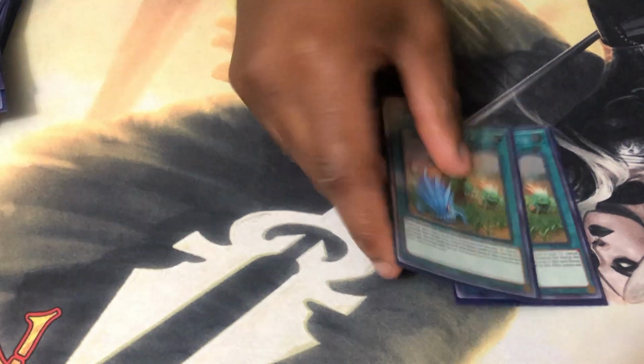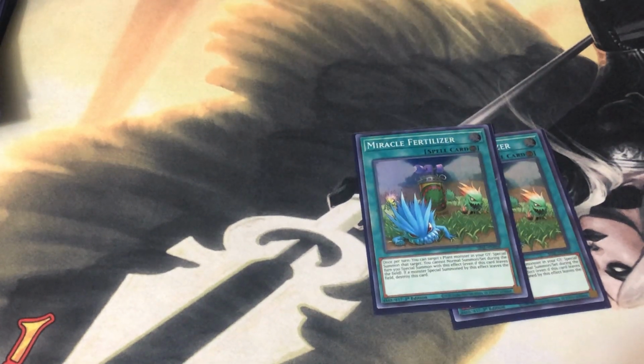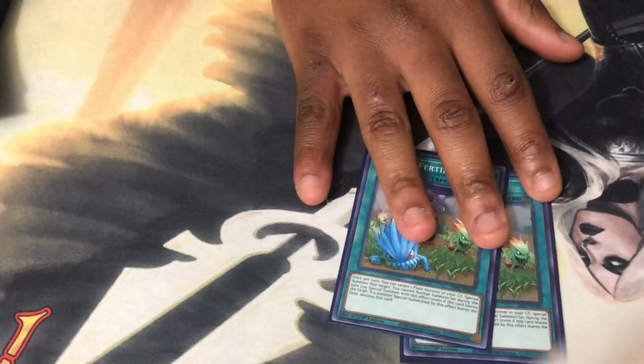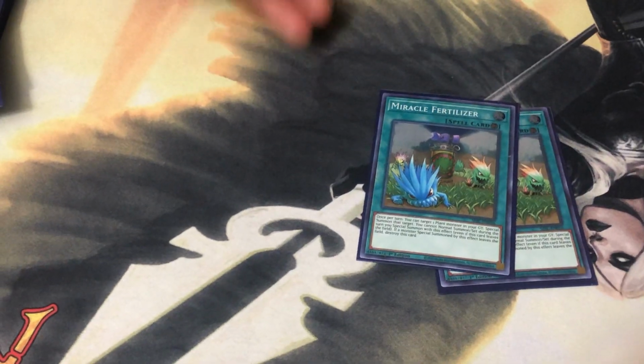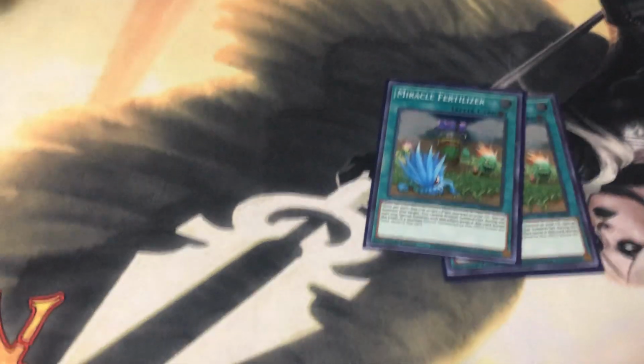Now we're going to spells. We got the Miracle Fertilizer to special summon one plant type monster from your graveyard to the field. Then all of a sudden you can tribute and then just be gone. At a cost you be risking your normal summon, but at that point you wouldn't even be using your normal summon because most of the time all these cards really want is just a tribute so you can just special summon.